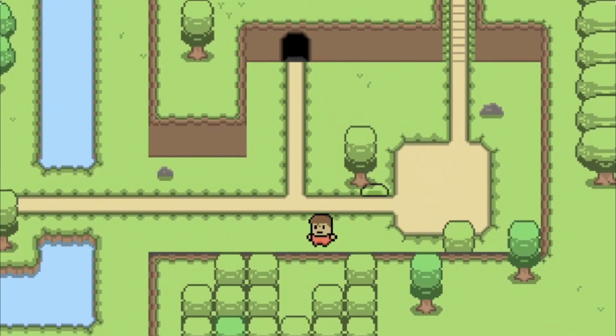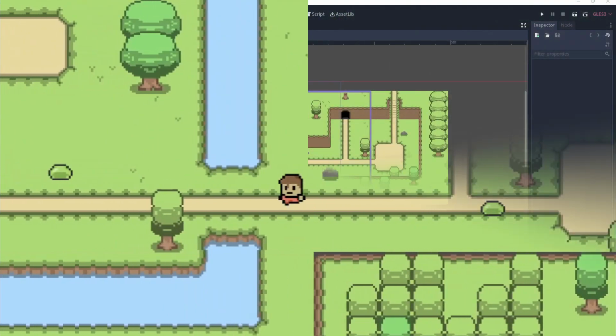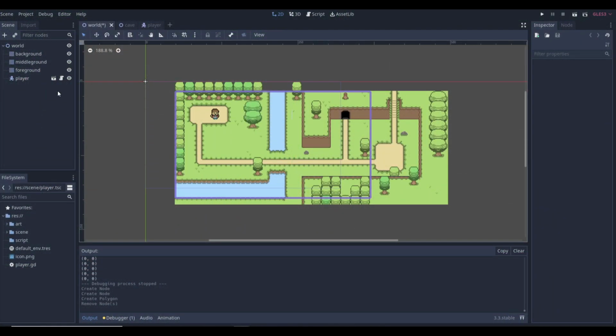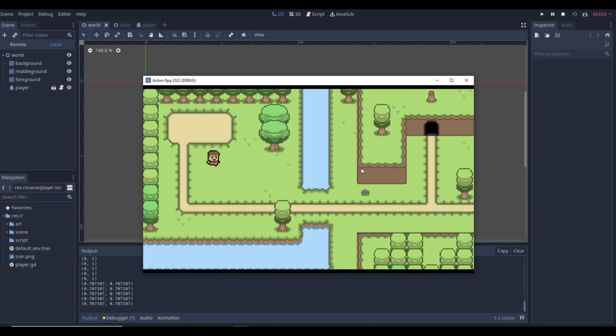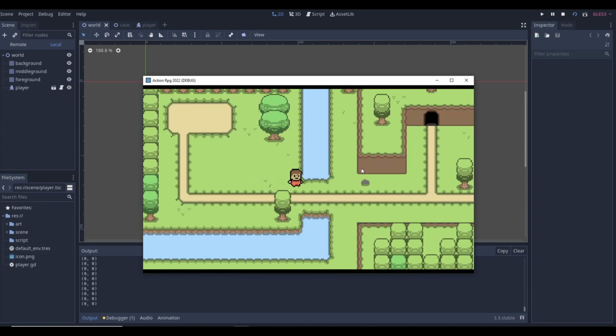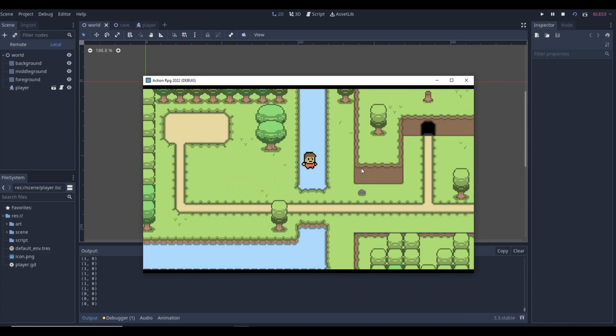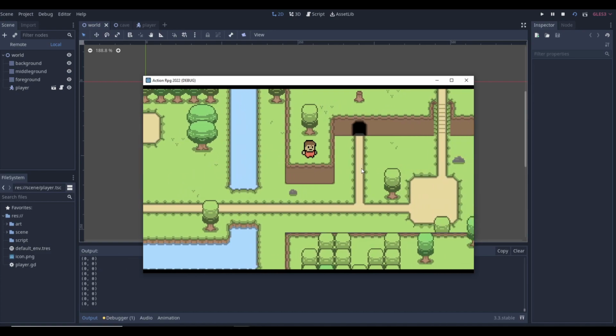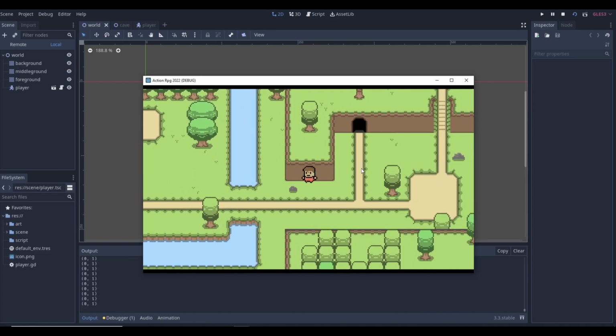But let's just get straight into adding collisions to our RPG game. So last episode we added this camera, which is a moving camera. But if we play the game, the camera and everything works, obviously, but we don't have collisions. Like, we can just walk into the lake, we can walk on top of the mountains. So we're gonna fix that problem today first.